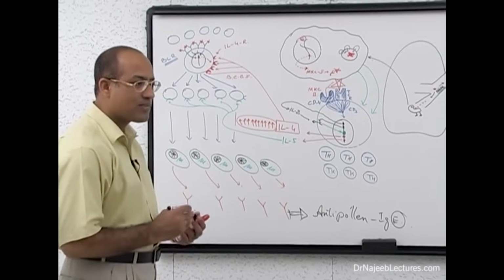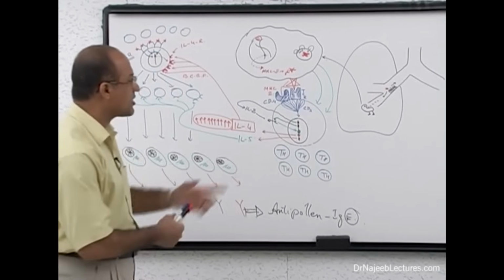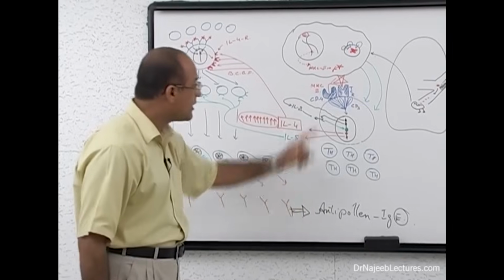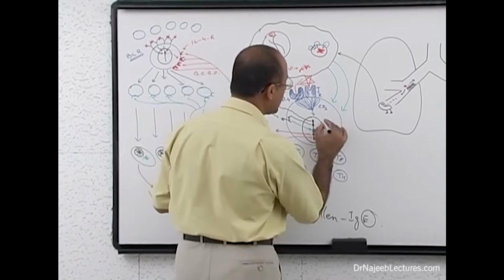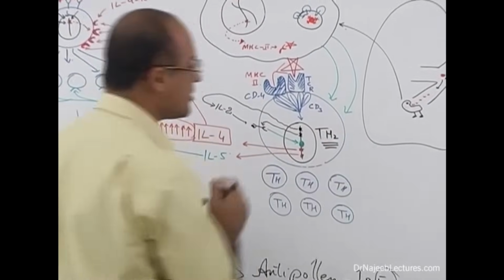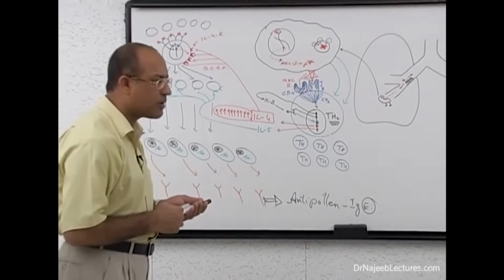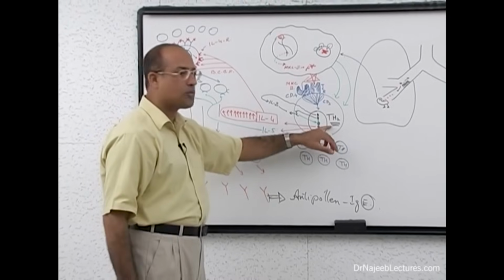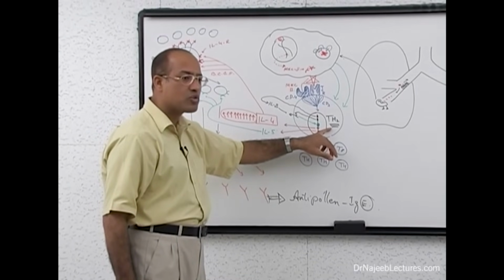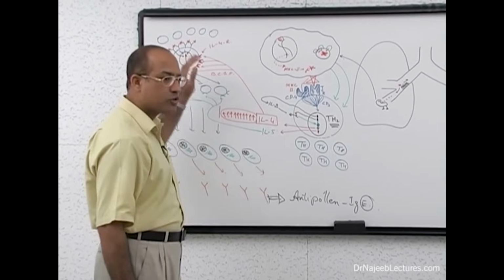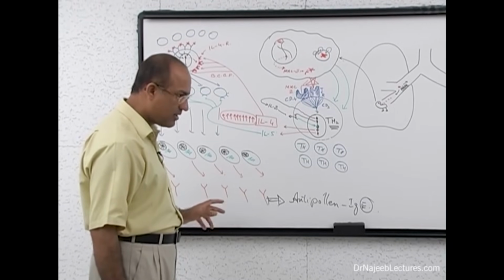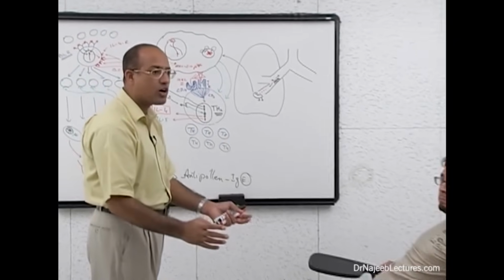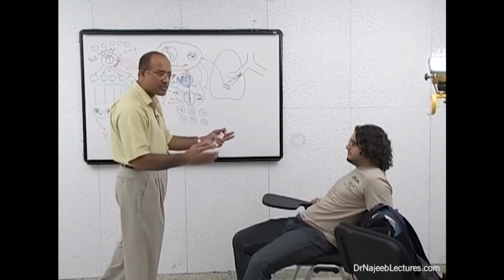In his body, with the help of T cells, because these T cells help the B cell to convert into plasma cell and produce antibodies, such T cells are called T helper 2. These are T helper 2 cells. We will talk later about T helper 1 when we talk about type 4 hypersensitivity reaction. So what are T helper 2 cells? These are those cells which can help the B cell to convert into plasma cells. Now, there is a very special change in Raoul's body which is not in his friends' and parents' or brothers' and sisters' bodies, right?